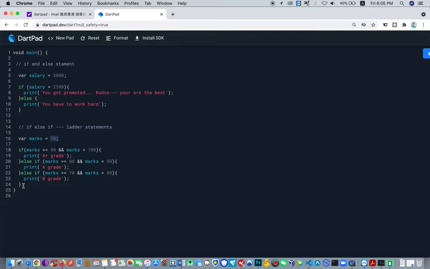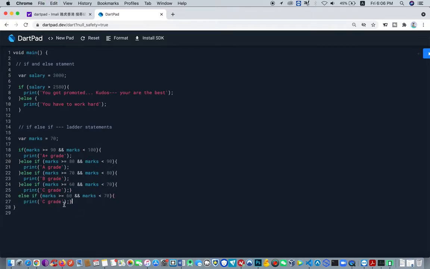Then let's add grade C, and then we add grade C here. So let's say here should be 60, and then 70 here. 60, 70. This is C, and then we add another one.